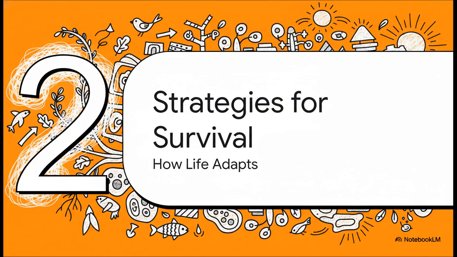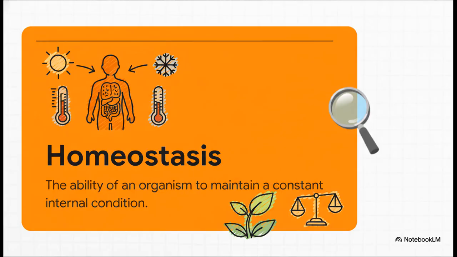So how does life actually respond to all those challenges? Well, it adapts. And this brings us to some of the most amazing strategies organisms have evolved to not just get by, but to actually thrive. One of the biggest goals for survival is maintaining a stable internal balance. We call this homeostasis. Just think about your own body, right? It works around the clock to keep your temperature right around 37 degrees Celsius, no matter if it's blazing hot or freezing cold outside. That, right there, that's homeostasis in action.